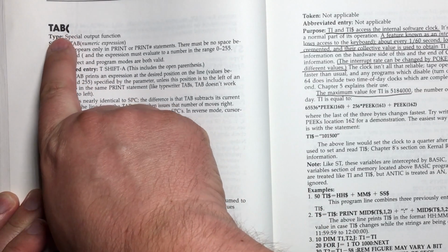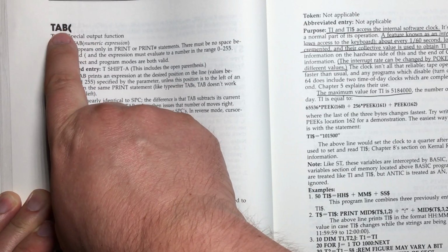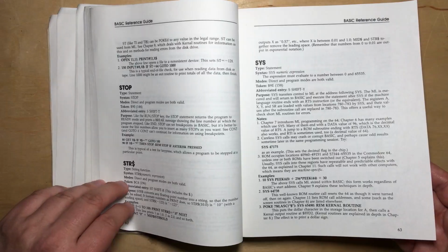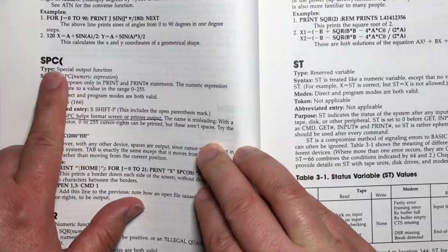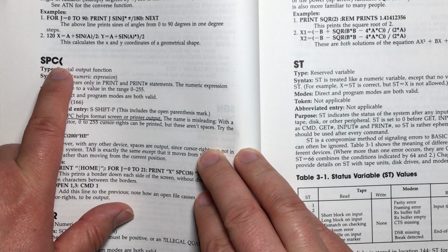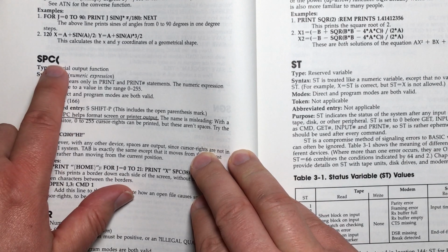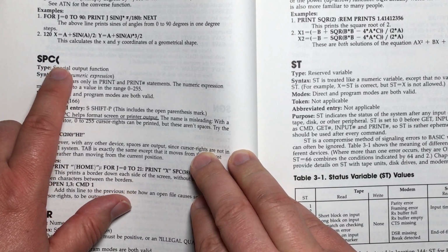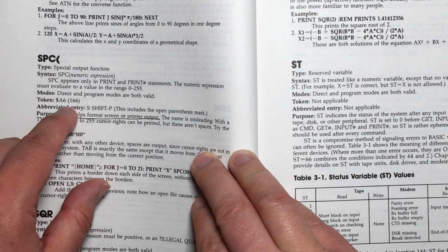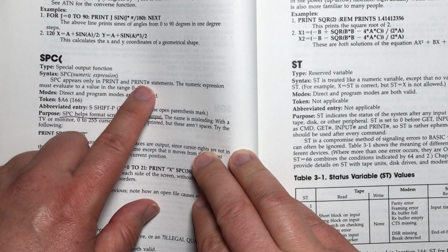Yeah, and I want to show this one too. Tab is special. In an older episode, I previously thought that tab was actually a string function. Space and tab are nearly the same. Space actually includes the bracket as part of its token. That is, if you have this token, that opening bracket is included in it, while all the other functions for the tab and space function do not return a string of spaces. They only work in print and print number statements.